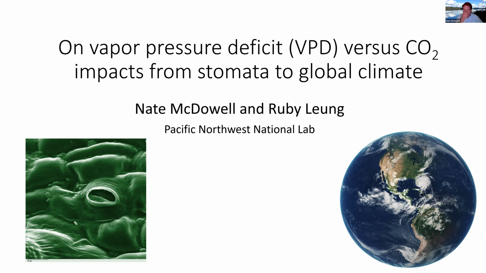So Ruby and I put this together, but we've been thinking about this for a couple of years now, about this conflict between the rising vapor pressure deficit that we're witnessing and the rising CO2 concentrations in the atmosphere, because they impact us at the stomatal level of sub-leaf scale all the way to global climate. So we see a synergy that might be of value.